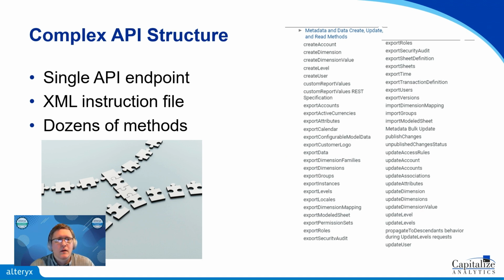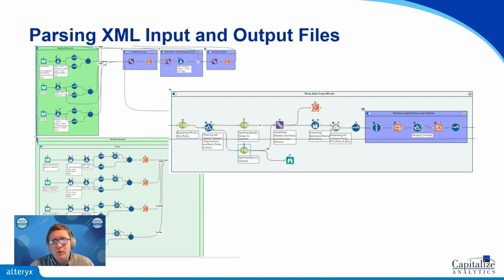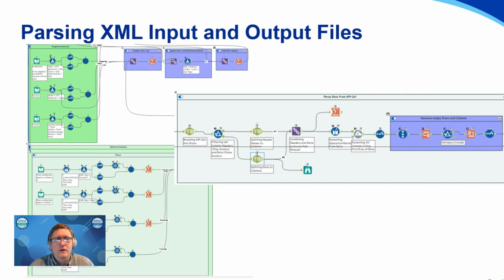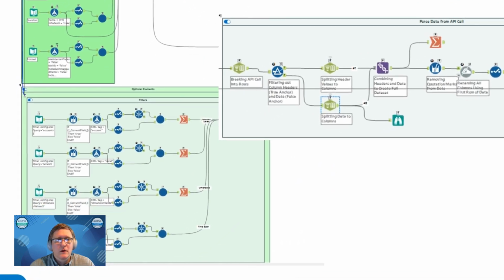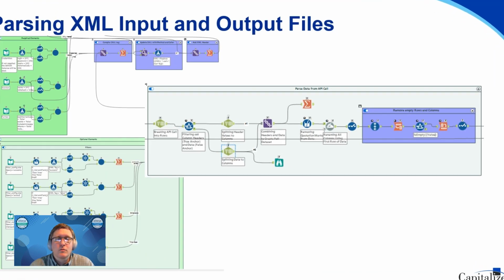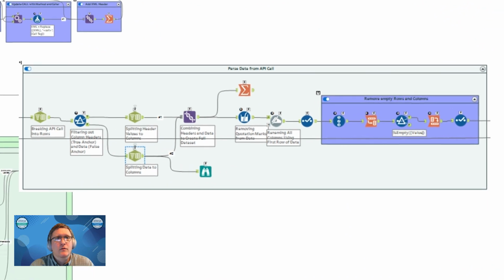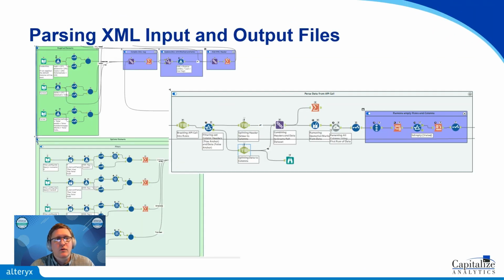utilize. To show you an example of how I approach creating these XML documents, I'm sharing on the screen now how I'm creating the credentials and filters associated with the XML that's required for most of the methods, and then a sample of what it looks like to parse the data that's coming back out from the XML document that's returned from the API.